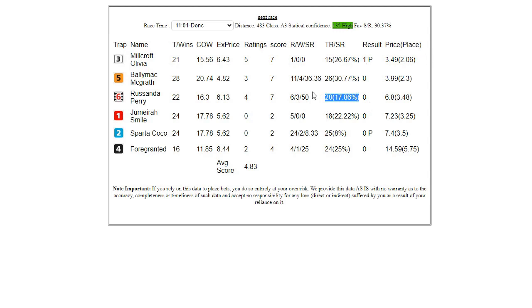This one is, and that hasn't had a run. So you've got that there. This one again, it's got a 22% strike rate, hasn't won yet. And that one's about where it was. And that one, well, it's mainly been in this class for some reason. So again, probably wouldn't touch that.